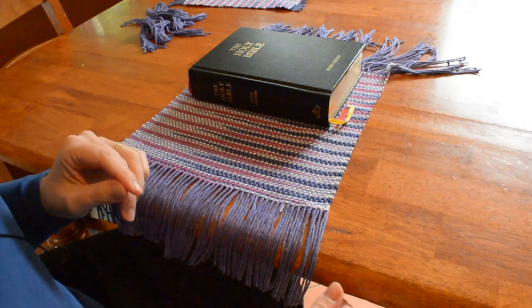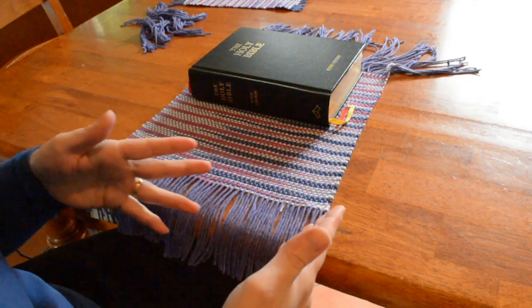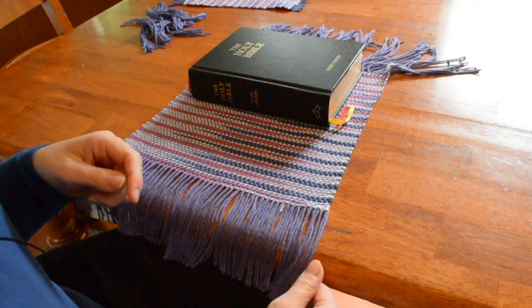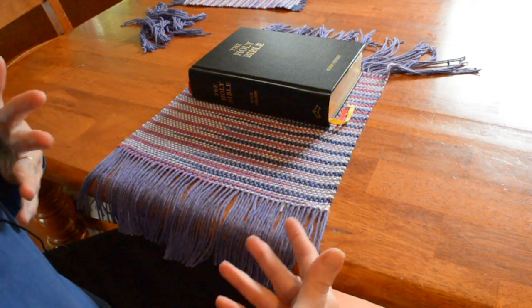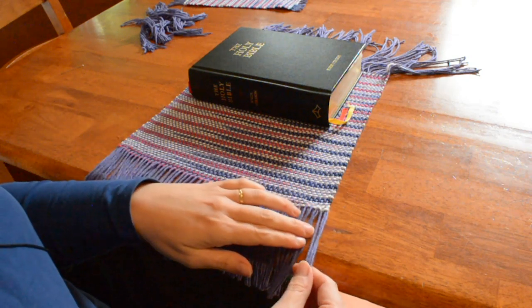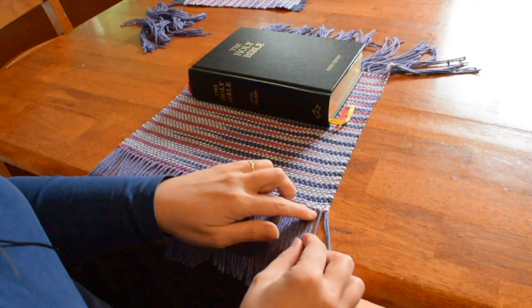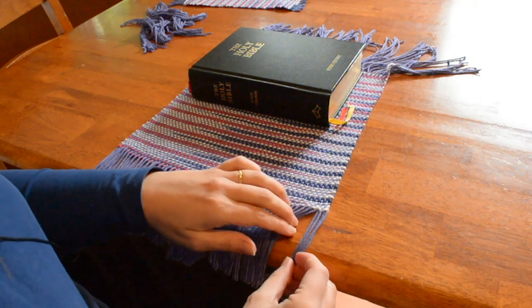So we're going to take the first bunch. It doesn't matter where you start, but start on one side so that you can sort of do it evenly. If you start in the middle, then you might end up with some uneven threads. And you can decide how many warp threads you would like to have in each bunch. And I think for me, I'm going to go with a group of four. So I'm going to count off the first four warp threads.